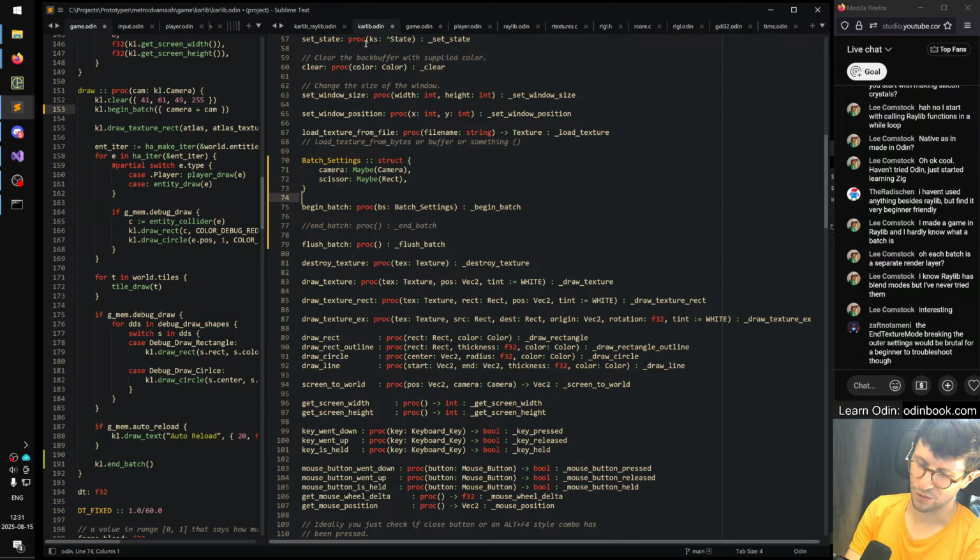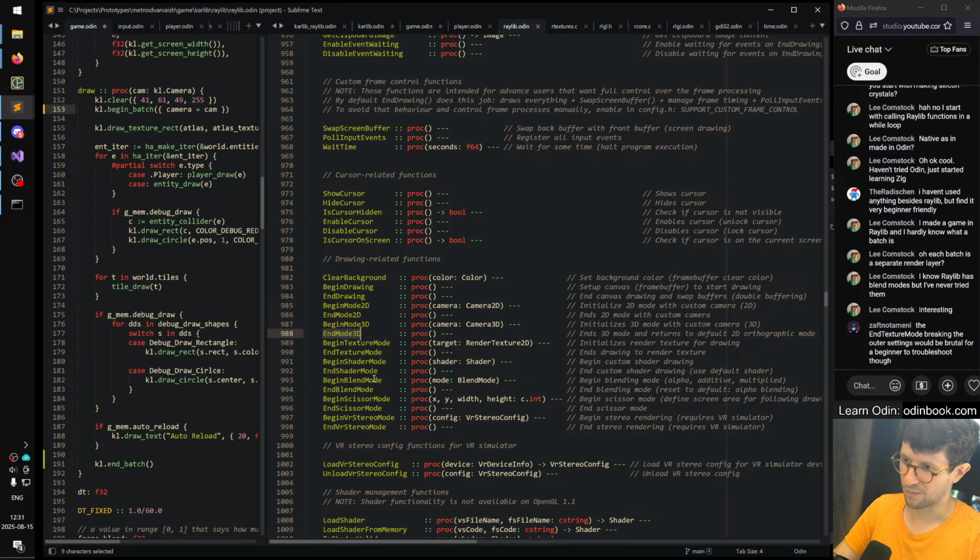Yeah, end texture mode has broken things for me before, and I don't think beginners tend to use it. For those who don't know, texture mode is for using a render texture. So instead of rendering to the back buffer, to the screen, you render into a texture that you can later render on something else, which beginners tend to not do, but still very annoying.